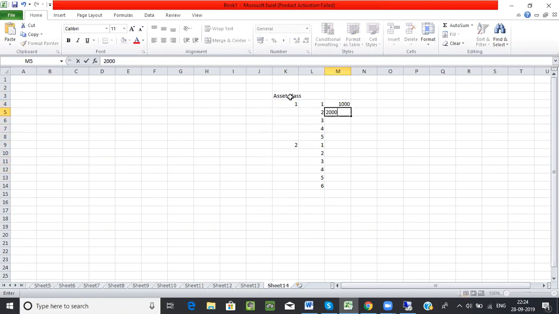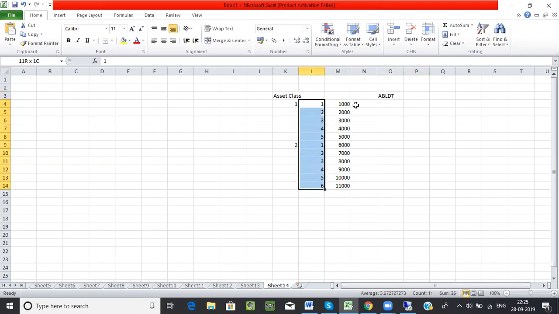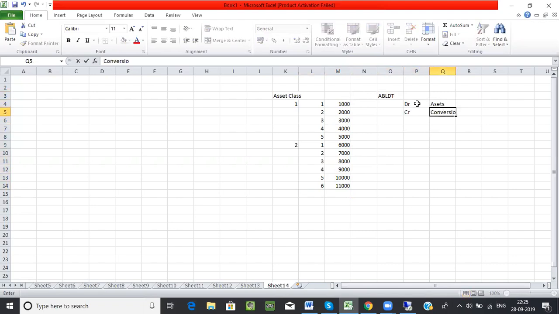Now, using ABLDT, we will be entering each asset number and each amount there. In such a case, the entry is that all these assets will be debited, and the credit is going to be the conversion GL.